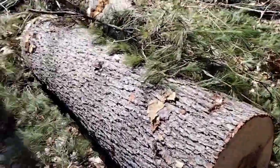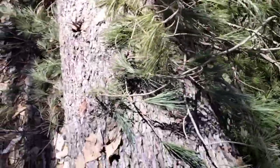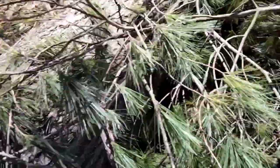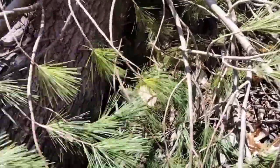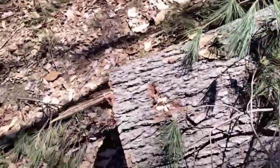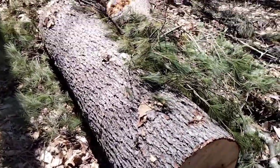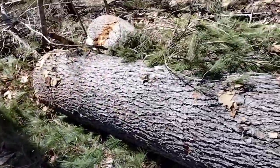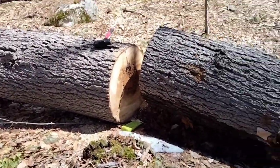Got the log cut and the critter's home has remained intact. I put a little brush around the hole so it feels safe. I just saw him stick his head out — whatever it is, there's his hole right there. He's in there right now; as I was rolling the log he stuck his head out. A hole that small has got to be a squirrel, but his home has stayed intact and we're going to roll these logs out of the way and open up this trail so we can use it.